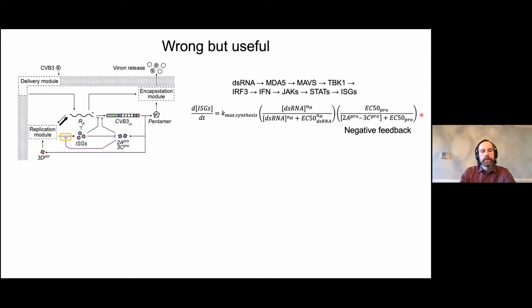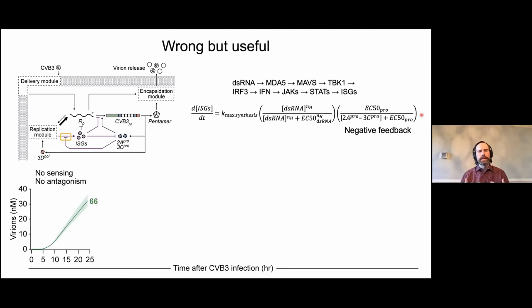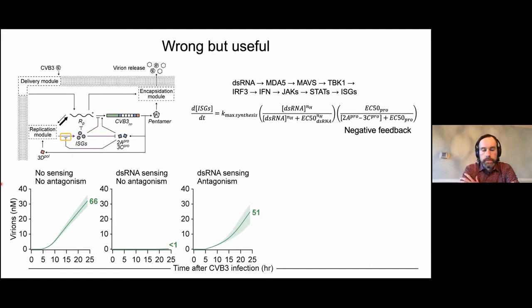But even with this uncertainty, we did have some important qualitative constraints based upon experiments. There are a couple of scenarios that we needed these lumped parameters to conform to, to align with the biology. First was that if there was no double-strand RNA sensing in the model, it should allow the infection to take off and proceed unabated. Here I'm showing model outputs of the released virions. If we put in double-strand RNA sensing alone, the endogenously triggered interferon stimulated response is sufficient to stop the infection. But because that pathway is ordinarily damaged by those viral proteinases, the infection proceeds with kinetics that are only slightly delayed.